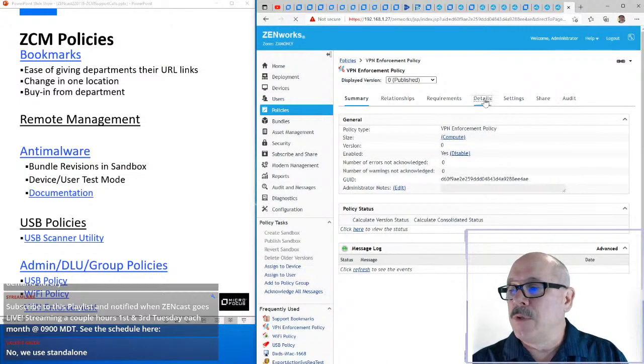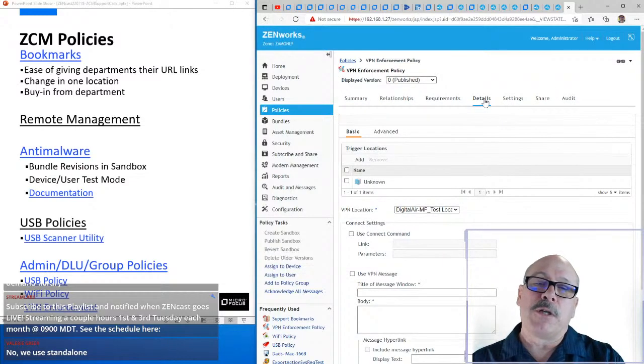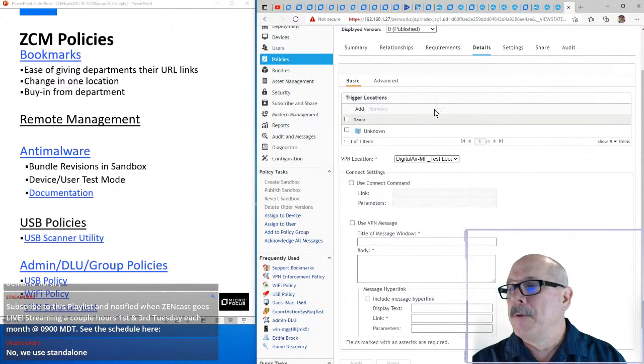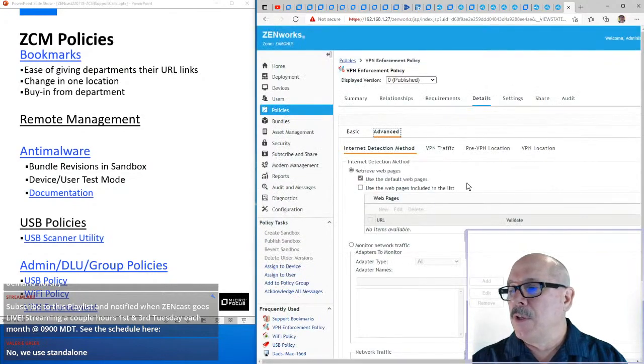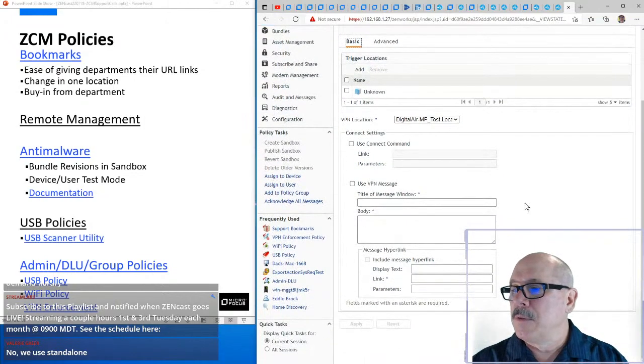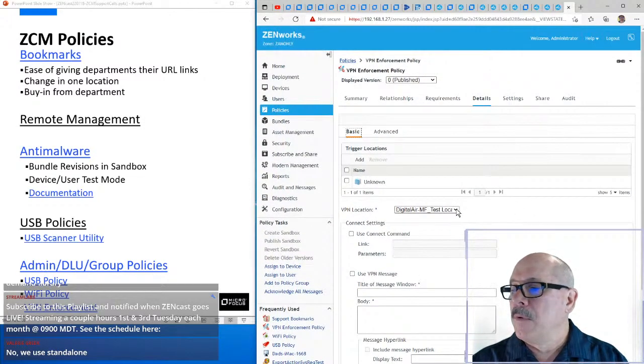Being able to set up their VPN policy. If they're going out to a particular site, they use a particular bundle, you could say, make sure you use this particular VPN. And there are different web pages and things that you can set up in the VPN enforcement.